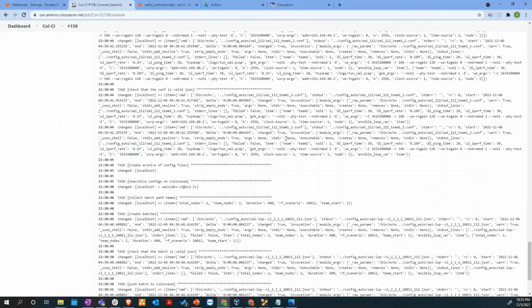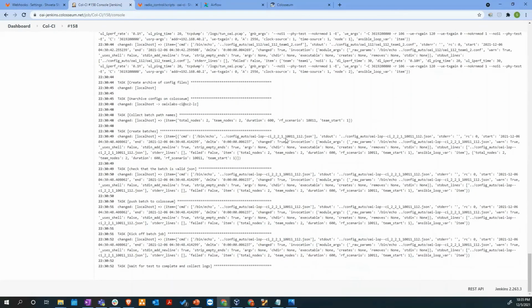Once those configuration files are created, it pushes those configuration files to Colosseum as well, and then it kicks off a batch job, as we will see in the Colosseum page. And now it's waiting for the test to complete and collect the logs.